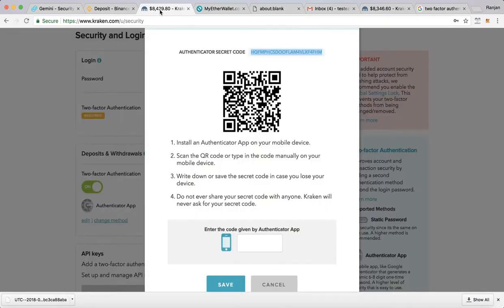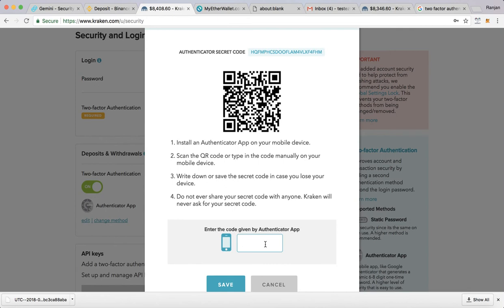and then go back to the website and then bring up the Google Authenticator app. And when you bring it up, all you need to do is you have to go to the plus section and then scan this code and enter the 6-digit code that you see in the app itself. This way you can easily open and do trades from the Kraken app, because now you can basically use the app or the desktop for doing any trading from there.